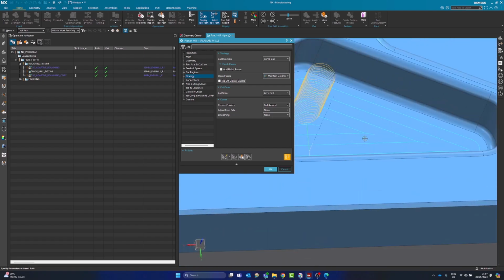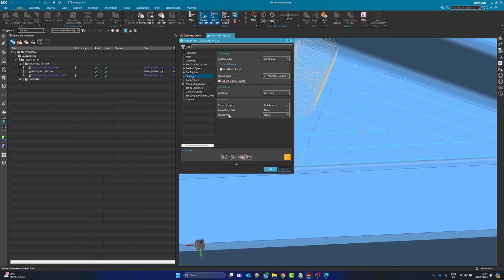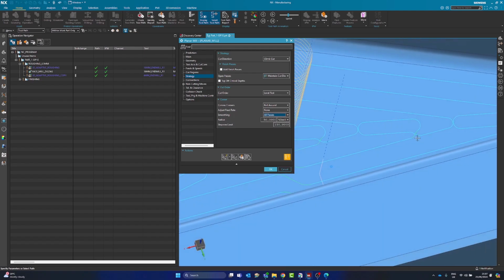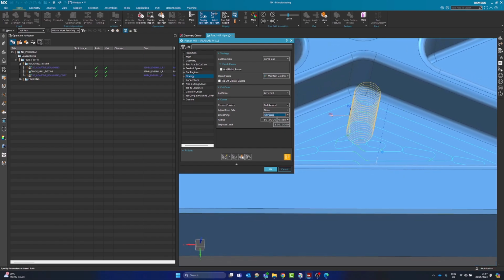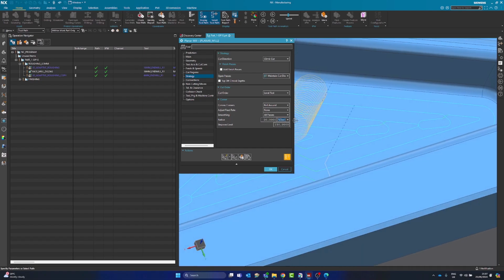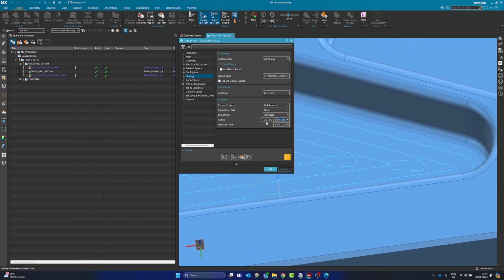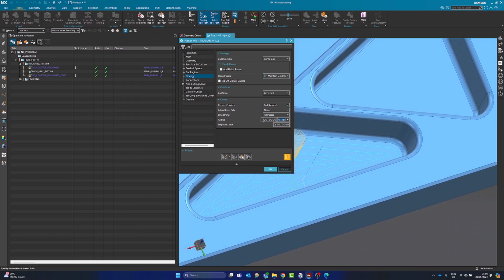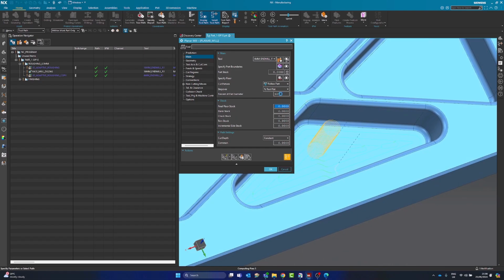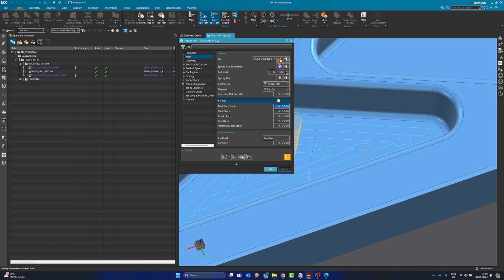Smoothing, so I don't like these sharp corners here. So we're going to add some smoothing to the toolpath to get rid of them. So you can see how it's smoothed all the passes out, but now we're getting some weird overlaps, and that's because we've gone too far on the smoothing radius. So let's just bring that down a little bit. Okay, 15%. So we can still get these rollovers, and we want about a 20%. That should be fine. 20% smoothing should be fine, but we're going to have to reduce this percentage of flat diameter slightly. And that should help get rid of these overlaps.